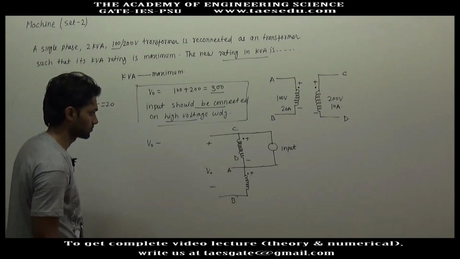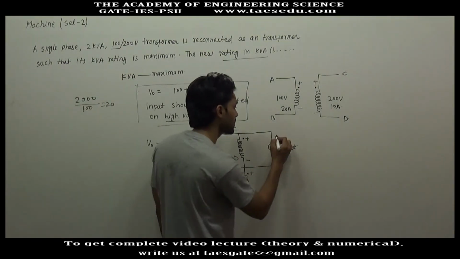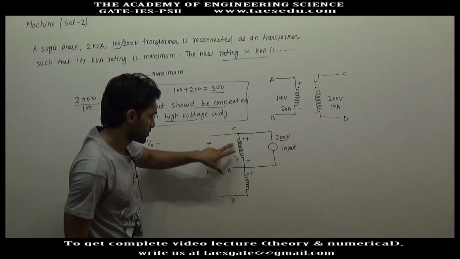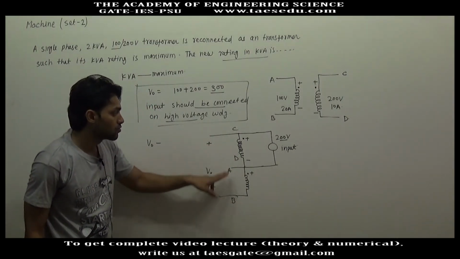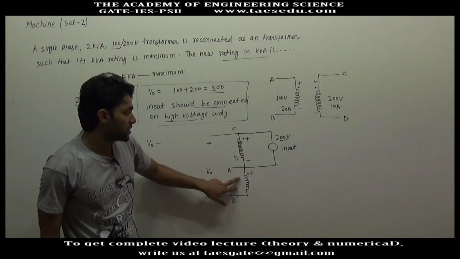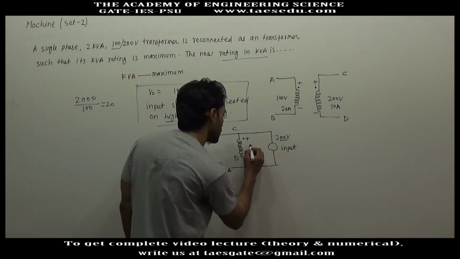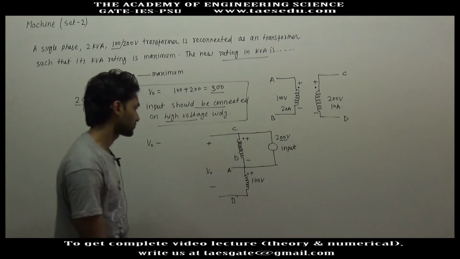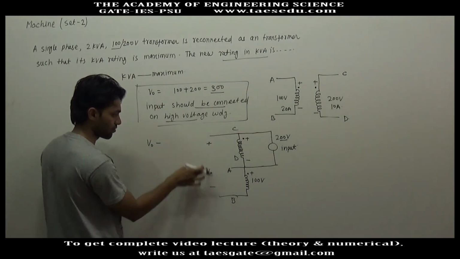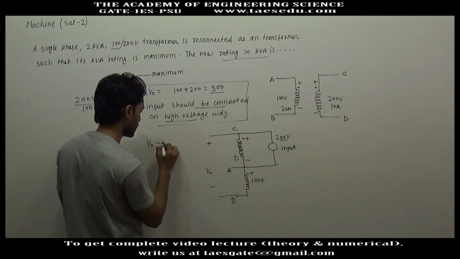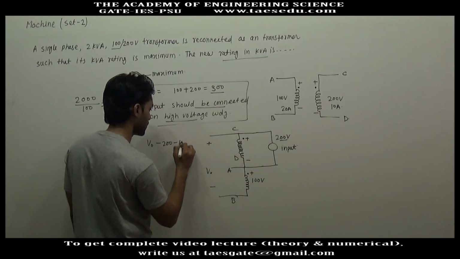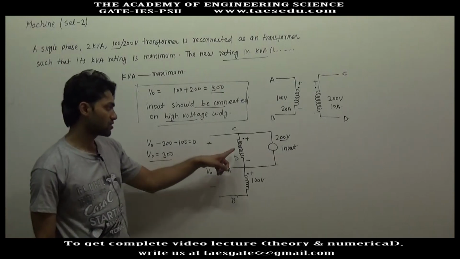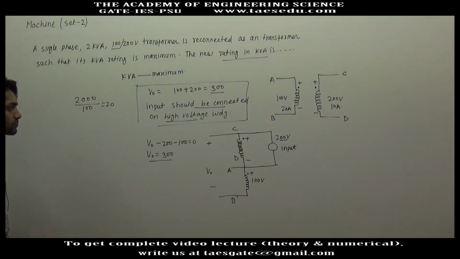This is input and we have to find out the rating. So for rating, connect maximum input voltage 200 volt. So voltage across this winding is 200 volt, and these two windings are magnetically coupled. So the induced voltage in the secondary winding will be according to turn ratio. So if here voltage is 200 volt, voltage induced in this winding will be 100 volt. So from here to here you have gain of voltage V0, here to here drop of 200, here to here drop of 100. So this way we got output voltage as summation of voltage induced in these two windings.